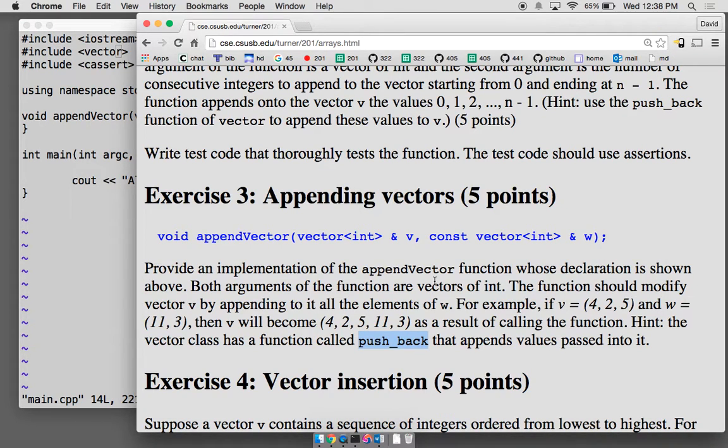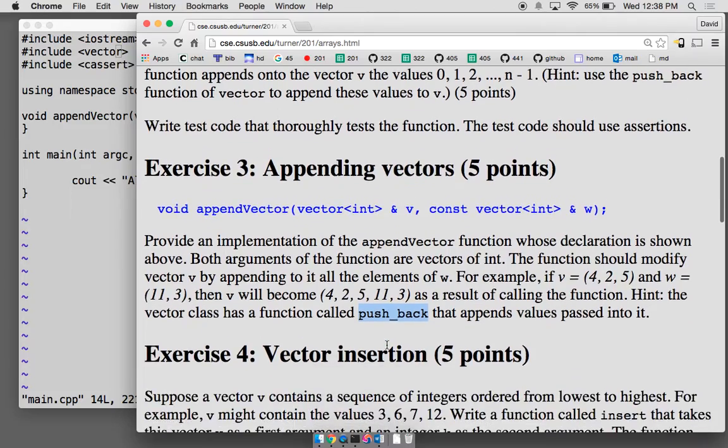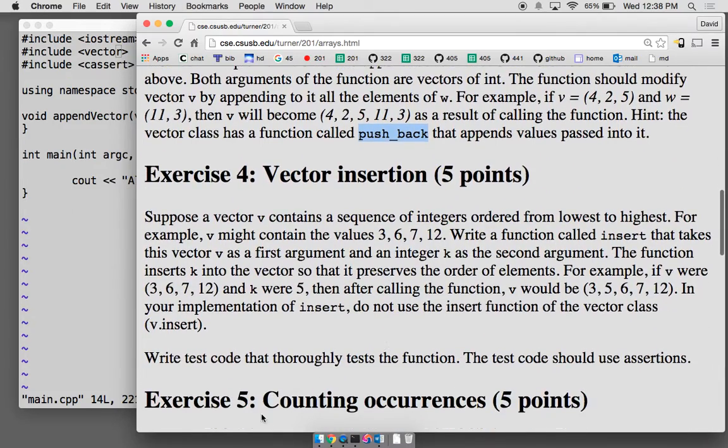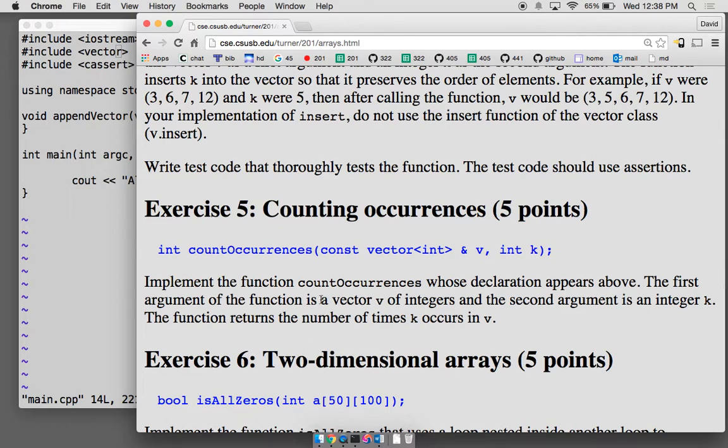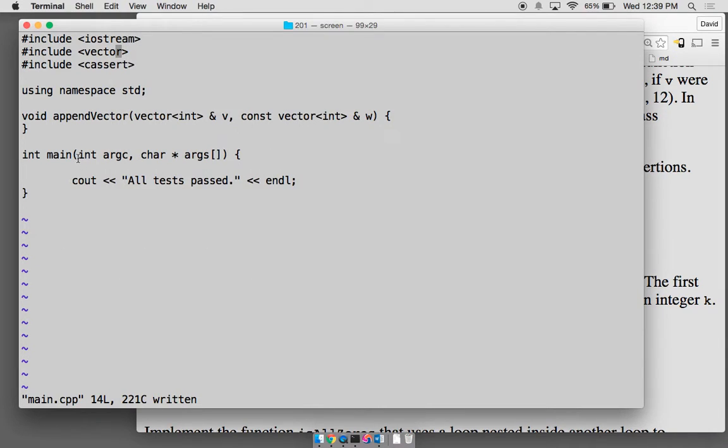I didn't ask for test code, did I? This one is test code. I'll need to change the assignment and ask for test code. So let me do that later. But let's write the test code here.